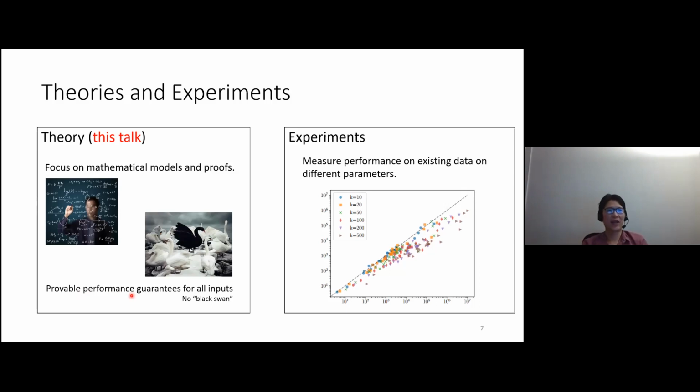And on the other side, there are experiments, right? I guess many of you are doing this too, where you want to measure performance on existing data with different parameters. For example, this graph is actually from one of my papers, although it's not my main thing, but sometimes I did this. So my co-authors ran these experiments and we have tons of data and we have our algorithms with different parameters and we want to measure the performance. So the y-axis is the performance and the x-axis is just the size of the data on different data. And you just want to see what happens, right? So I'm sure most of you know better than me on this. But again, today, I'm just going to focus on the theory side. I think there are pros and cons on both sides.